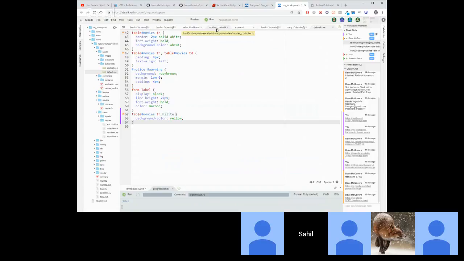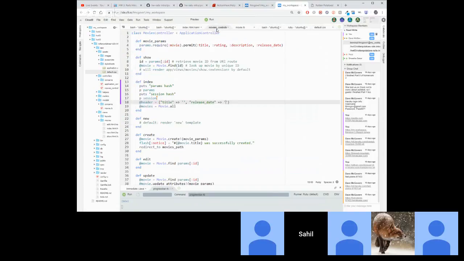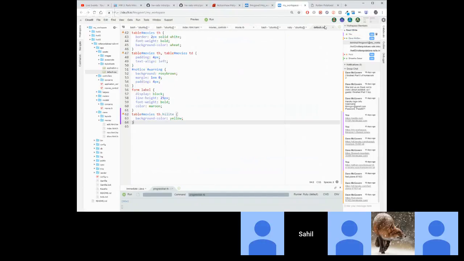All right, okay, good. So what that is telling us is that when the value of the class is highlighted, that's going to light up, right? You can see it's #movies, so it's not an ID, it's a class. And now we have to make some code that'll make that work, okay?